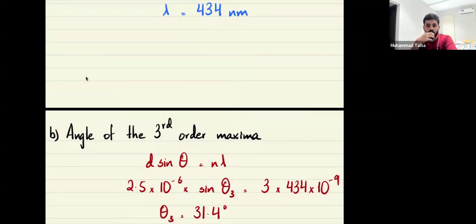Yes, 1 over n is always the number of lines. If you look at the units, it will let you know whether this is D or whether this is capital N. If it has units of length, if it's meters, you know this is D. Yeah, 1 over n gives D. If it says this many slits per meter or per centimeter or per millimeter, now it's per something, right? So you should be thinking that I should reciprocal this to get the length D, which is what goes into the equation.